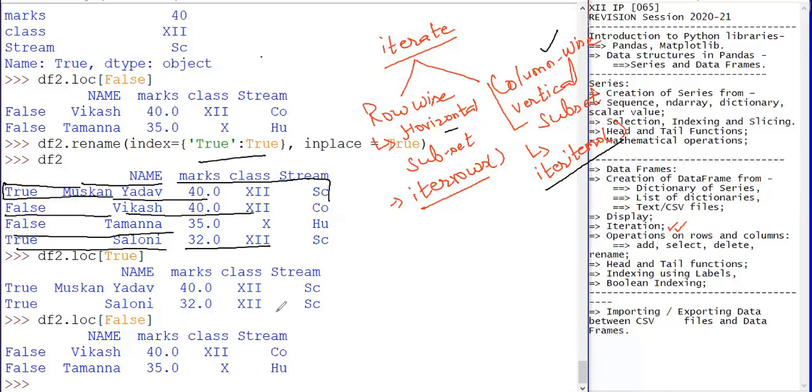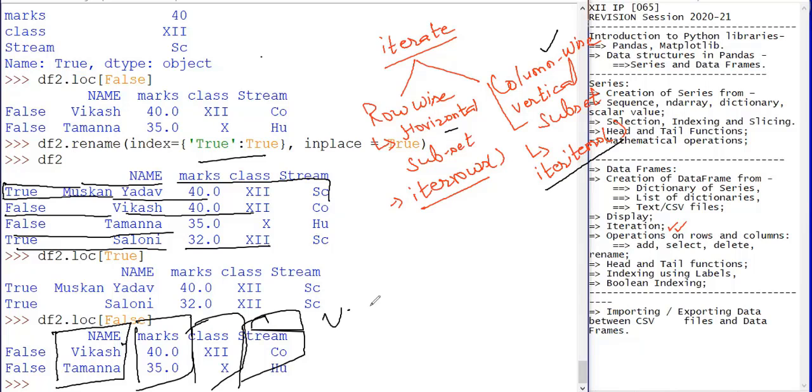Now it is the time for the vertical subset. We access the information this way: first this column, then this column, then this column, and then this column. This is called vertical subset, or column wise. For that we use iteritems, and for rows we use iterrows.